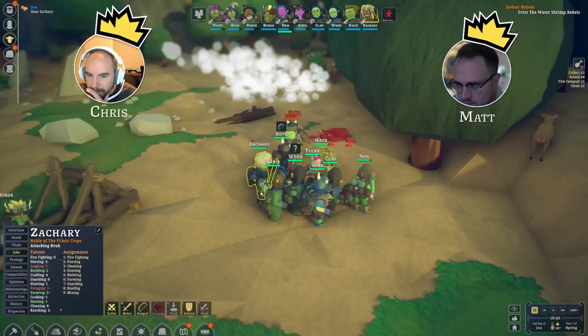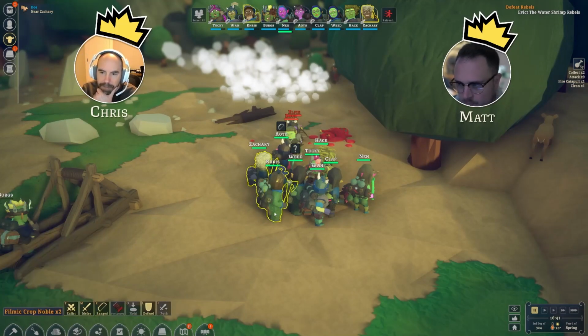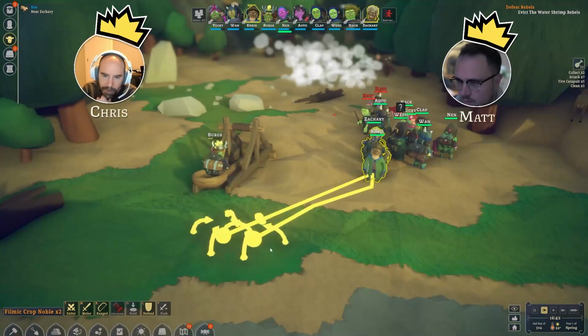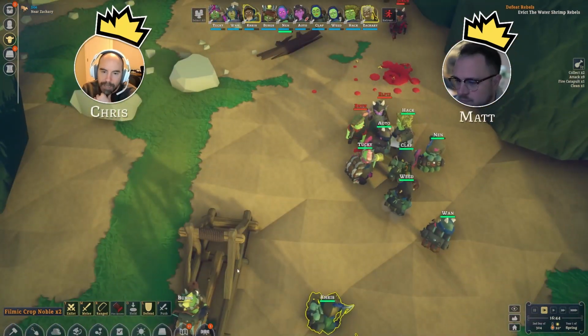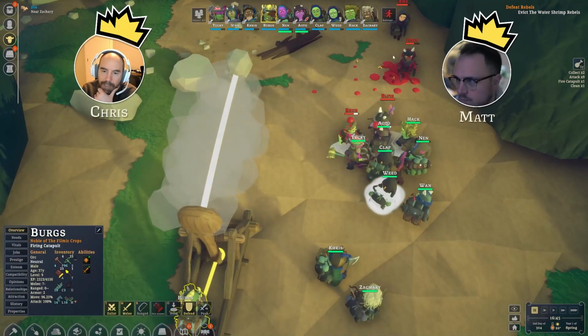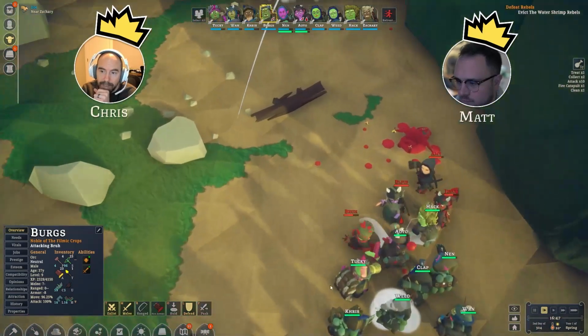Yep. So one thing that's new from last time, it won't be super useful to you in this situation, but there's a new tactic called hold position, which you can use. It's most useful when you have them on parapets and you don't want them to jump off. They will literally hold the exact position instead of dancing around.